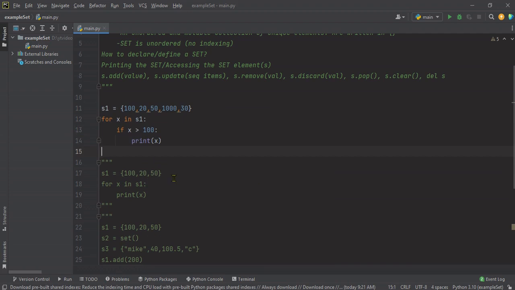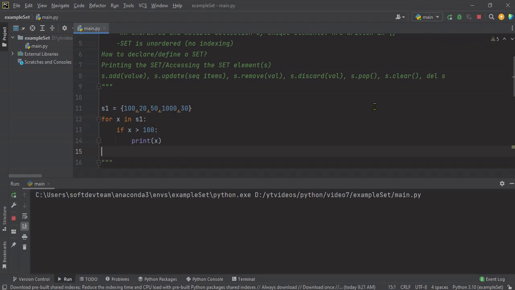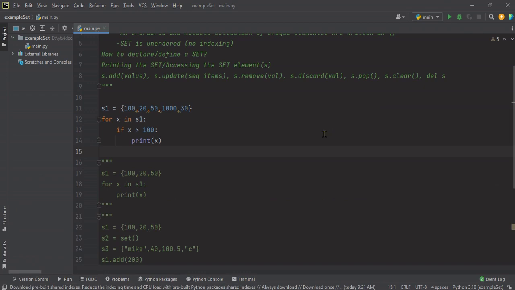So this means that you can do anything now with the x. Again, remember, the x is any of these values while it is looping. While it goes into the loop, the value of x will depend on this. Python will just get any of these values until it gets all. So we expect 1000 to be printed, right? I'm going to run, and so 1000 is there. All right, so this is how you access the elements of a set.